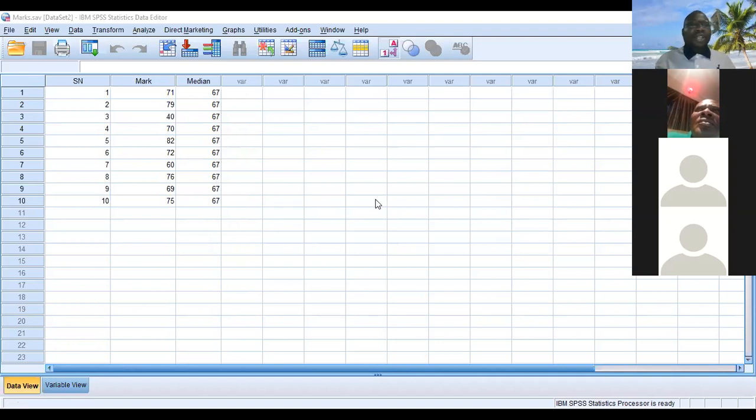Can you see now? This is the libido score among 50 people, but in their 3 groups. The first group is the placebo group. The second group is the low dose group. The third group is the high dose group. And these are their libido scores. So there are 3 groups now.